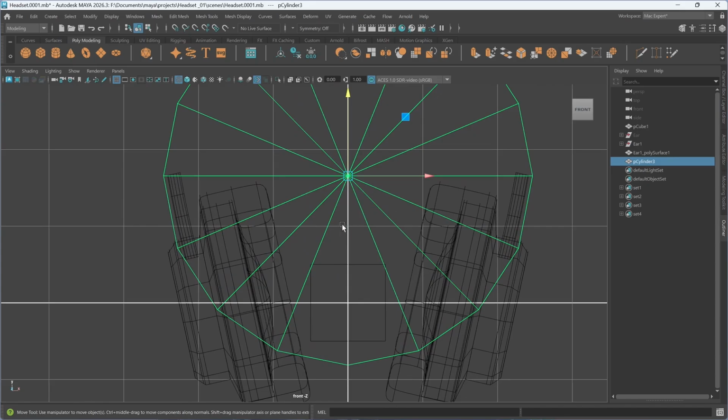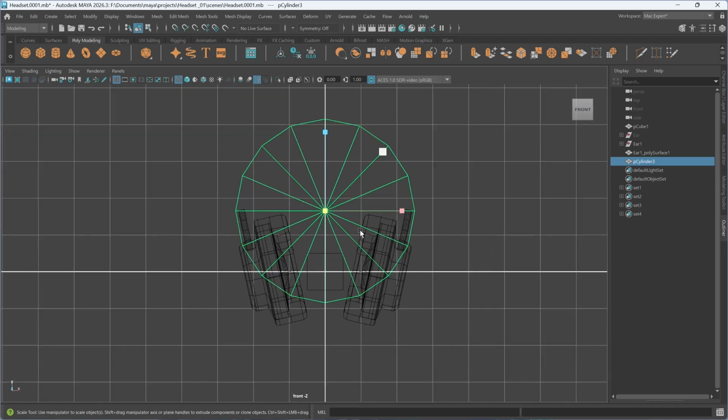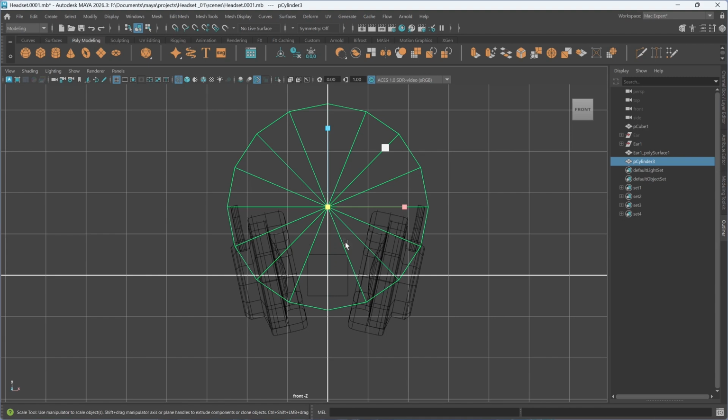Is this actually aligning? Yeah, it is aligning. Now this, it's not going to be exactly on the edge of this, because on the reference of our headset, it is outside. We only have the inner cushion on this hand of the headset. That is where we have it. Okay, now this is fine.